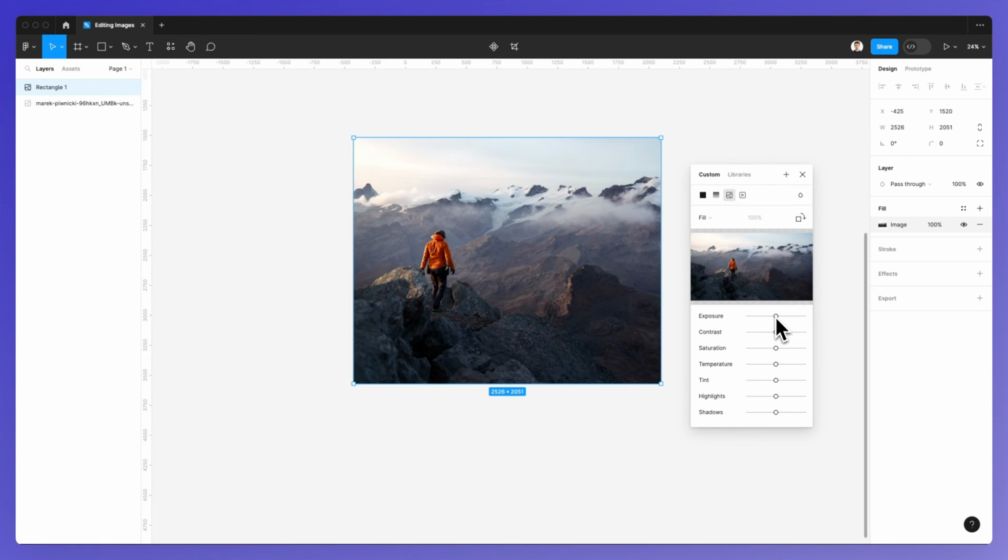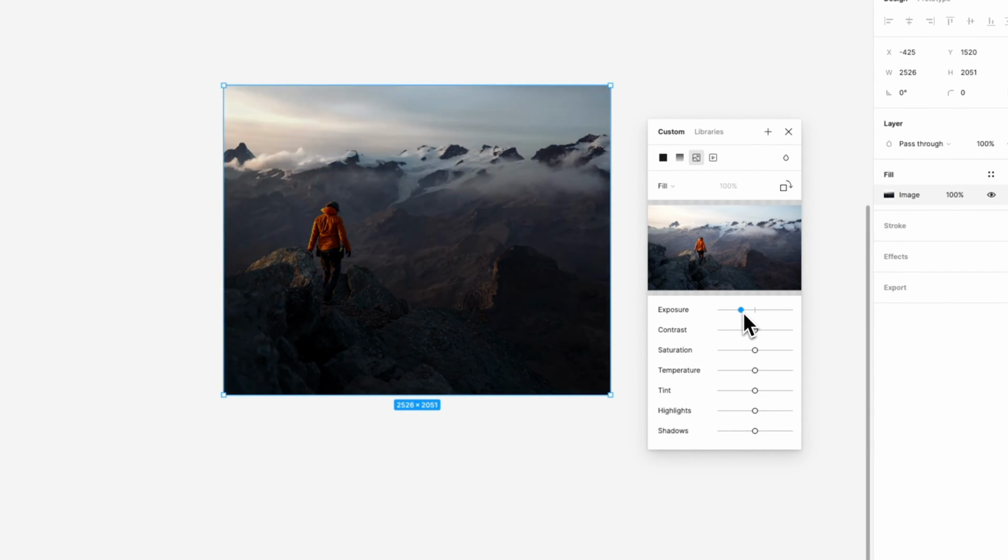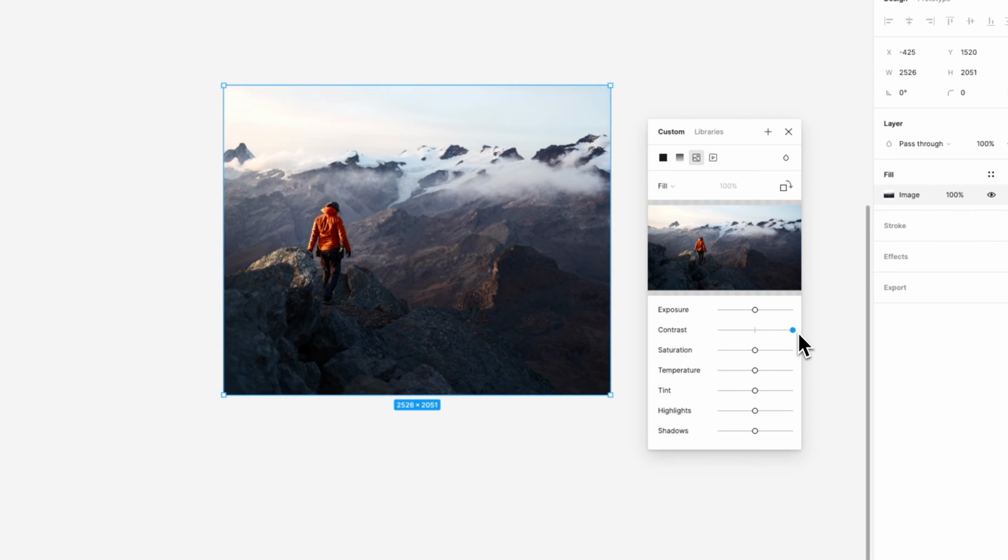And here are a few different options which you might already be familiar with, since they're quite common these days throughout all sorts of different software and apps. But you can adjust the exposure of the image. You can also adjust the contrast levels, the saturation, which is the amount of colors or lack of colors that you want within the image, and also the temperature, and similarly the tint. So if you want a different temperature or tint, you can do that from here. You can also decide to increase or decrease the highlights within this image, as well as the shadows.